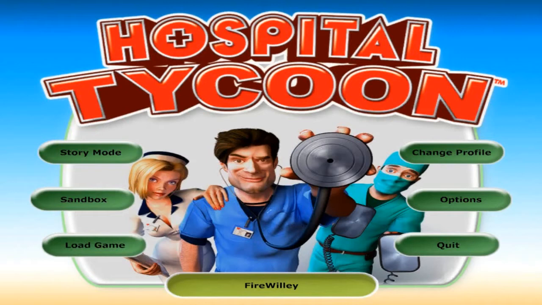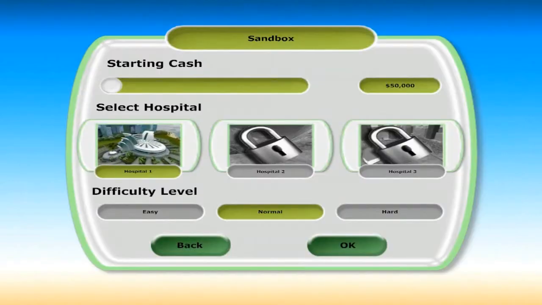This is Hospital Tycoon, an older game, but we're going to get into it. We're going to play a little bit of it, and hopefully you guys will enjoy it just as much as I am. We're going to go to sandbox mode. I really don't want any restrictions as far as story modes, things like that. I only have one hospital unlocked at the moment, which is this one right here. I really haven't played the game enough to get anything else.